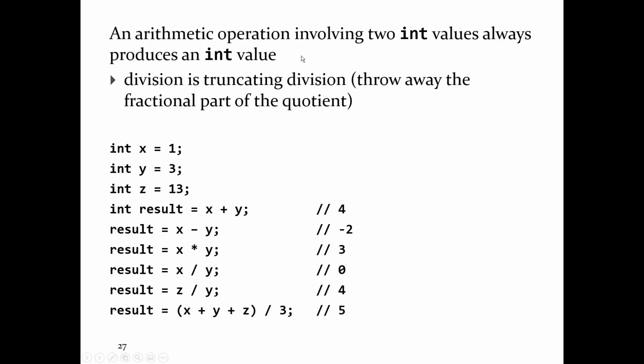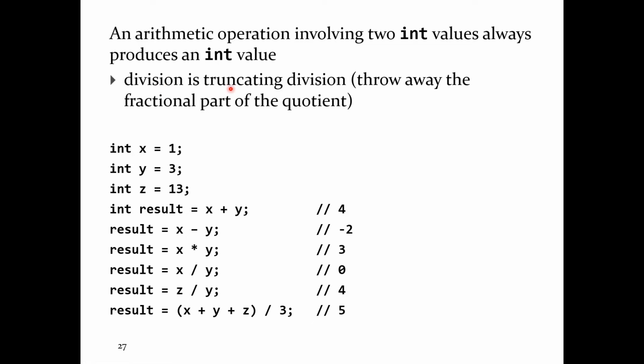So, arithmetic in Java that involves 2 int values is said to be closed. What that means is if I add or subtract or multiply 2 int values, I always get back an int value. That's not very surprising, except for division. For example, if I take 1 and divide it by 2, I don't get back 0.5 in Java. I get back an int value instead. That's very different than Python, where 1 divided by 2 is 0.5. In Java, it's something else.